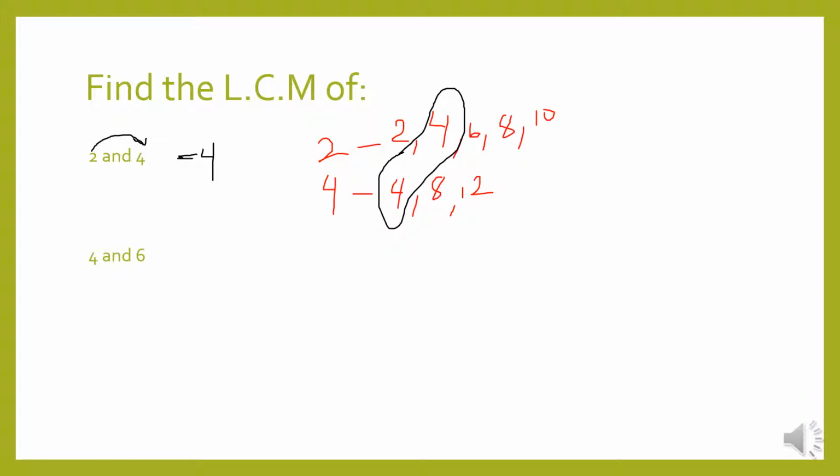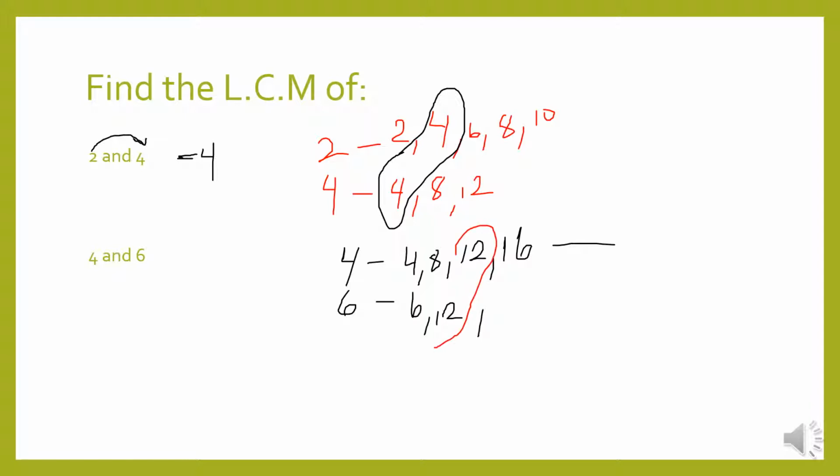4 and 6. Could 4 go into 6? No. So 6 cannot be the LCM. So let's work it out. Let's write down multiples of 4 and multiples of 6. Let's count in 4s: 4, 8, 12, 16. I'm stopping about there. Let me start 6. If when I reach up to here there is none common, I'll just continue counting. 6, 12. Okay, we already got it. They both have 12. So the lowest common multiple of 4 and 6 is 12.